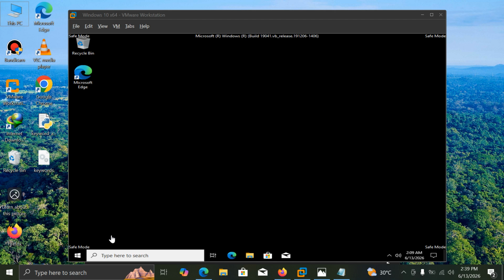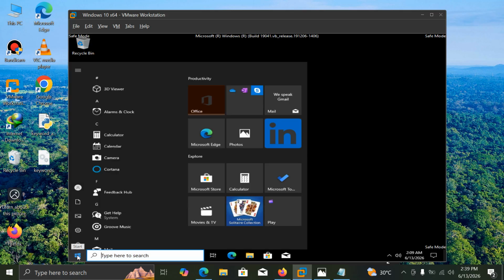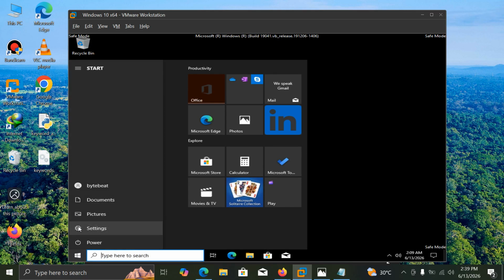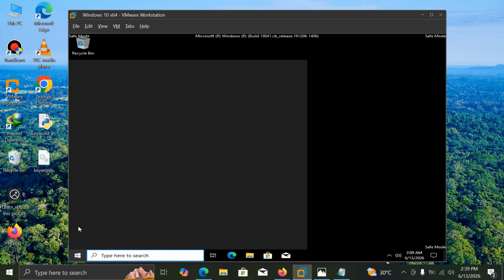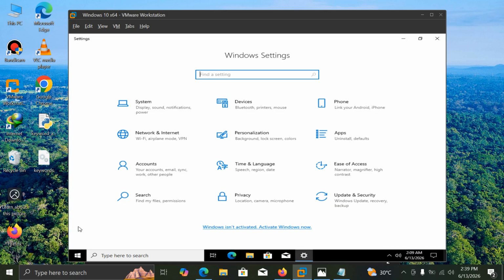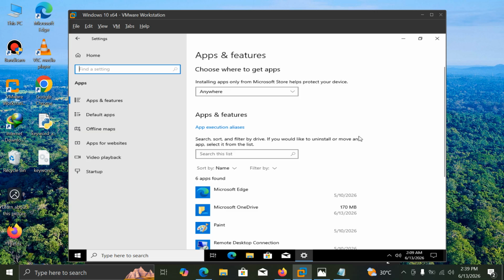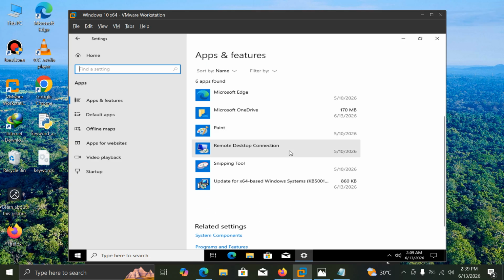Once you are there, go to the start menu, then settings, and go to the apps section. In here, you need to uninstall any program after whose installation the issue happened.